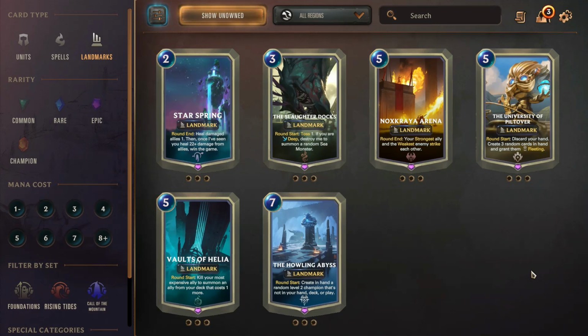I don't think there's much argument in the University of Piltover actually being a viable card, because it is not. At the round start, you discard your hand, you create 3 random cards in hand, and you grant them fleeting. So the only champion that this card really synergizes well with is Jinx, the only one, and this is very easily interrupted, because if you kill Jinx, then all of a sudden the usability of this card goes way down.